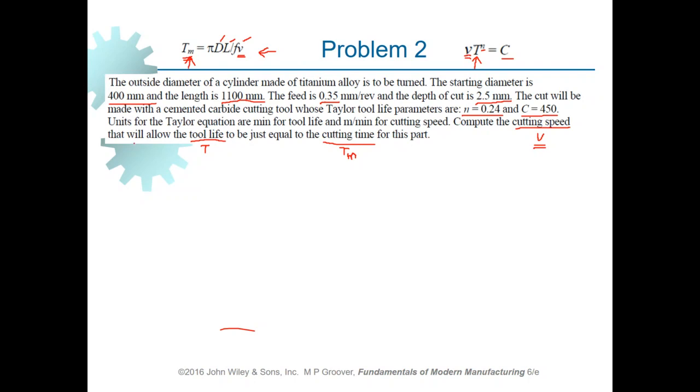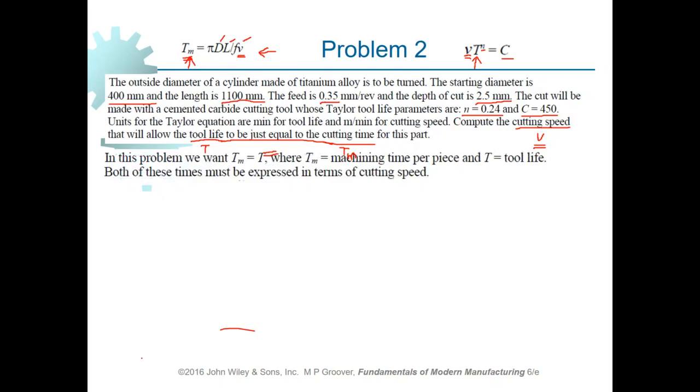In the last sentence, it means that the cutting speed should be chosen in a way that it will allow tool life to be just equal to the cutting time. Just this bit of the statement of the problem is telling us that TM should be equal to T. So this is something that we can take advantage of. On the basis of what we have had so far, we know that TM is equal to T for this given problem. We do not know the value of either of these, and we've got to compute V in a way that TM will be equal to T.